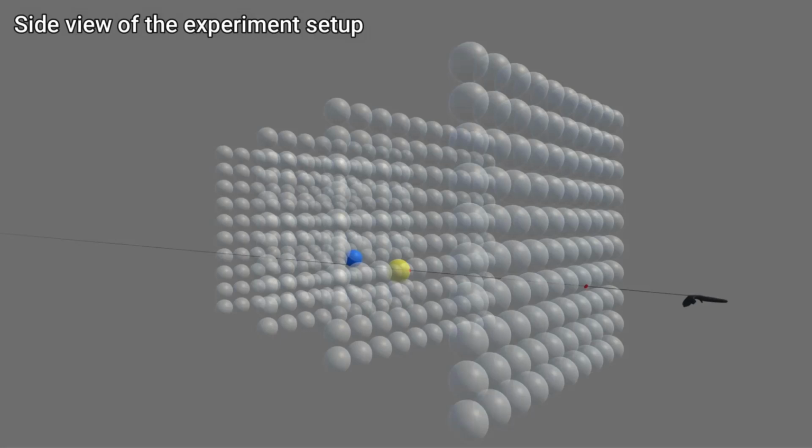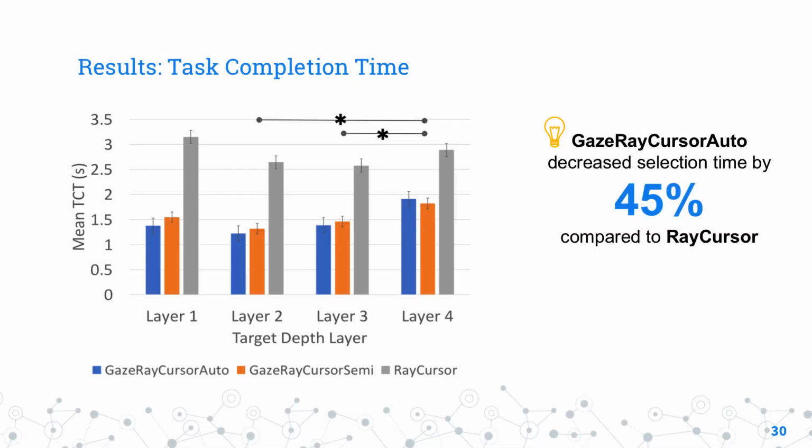So each participant went through this target selection experiment with all 3 techniques counterbalanced, and here's what we found. In terms of the task completion time, GazeRayCursor Auto and GazeRayCursor Semi basically achieved significantly faster task completion times compared to RayCursor in all 4 target depth layers.